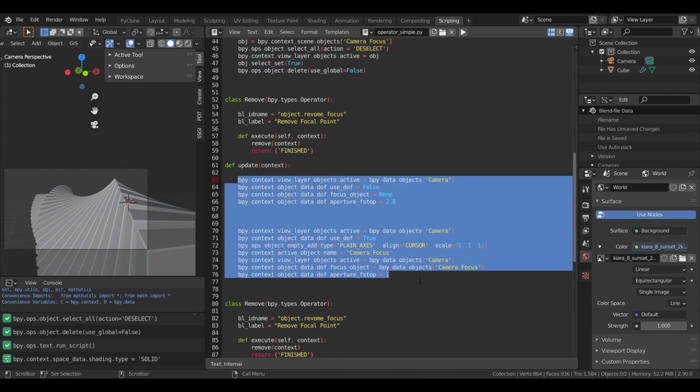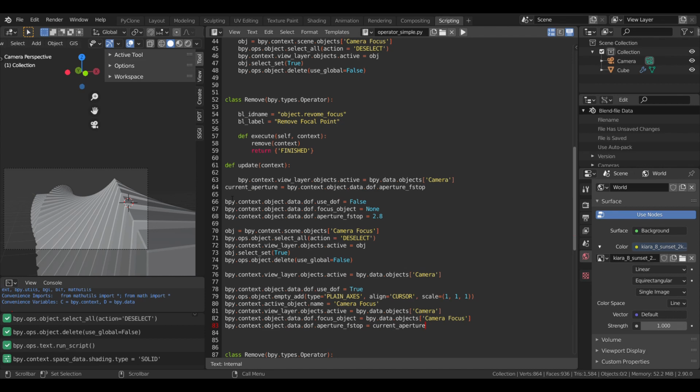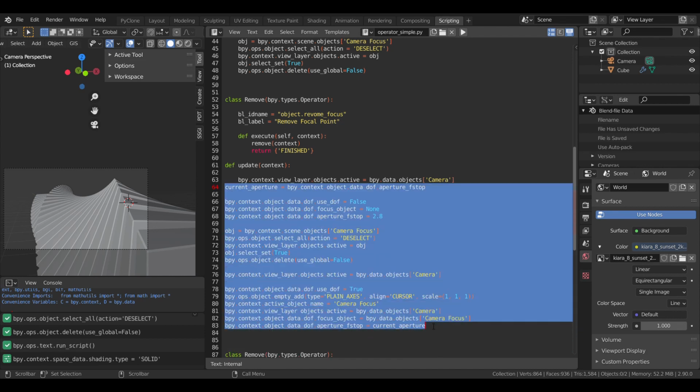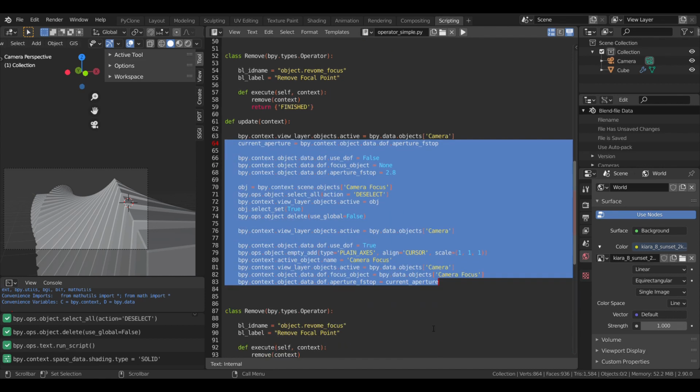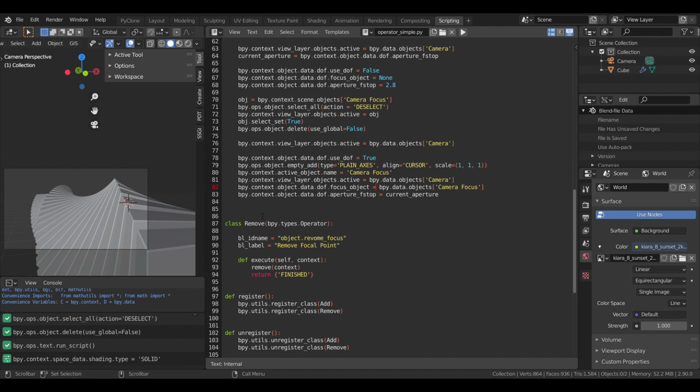And then copy this in here. And this should be running the correct blocks of code now. And we'll change our name to update, and object.updateFocus, and then our label is update focal point. And this can be whatever you want.